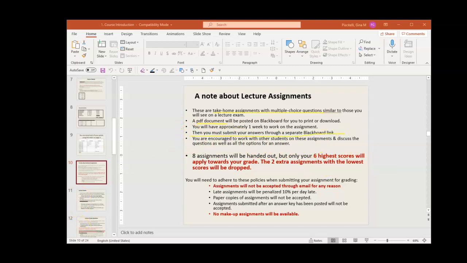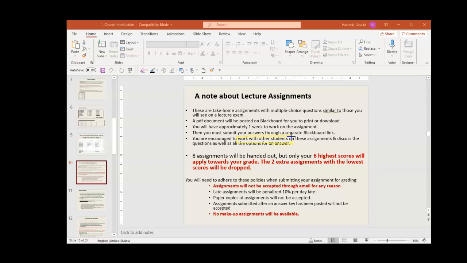What's nice, I think, is that these are giving you this packet of questions for a lecture topic. It allows you to work with other students on the material in a constructive way that hopefully will help you perform better on the exam. So the idea is for you to talk to your fellow classmates about these assignments, about the questions, and then enter your answers.